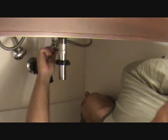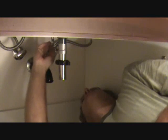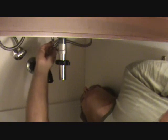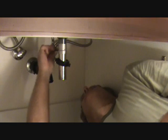Okay, the plunger to your sink is attached back here by this little rod. What we're going to do is slide this little catch off of here. Remember which hole this is on, and we're going to loosen that up so that we can pull that little pop-up out of there.